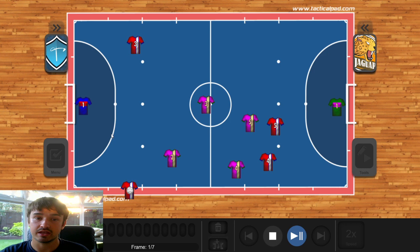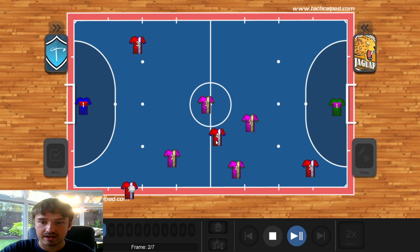So he's now gone in. Remember, we've now created our little triangle, which is fantastic. And number three is very much aware of this because it's a set move. And he now knows it's going to be safe to make a forward run or a cut.